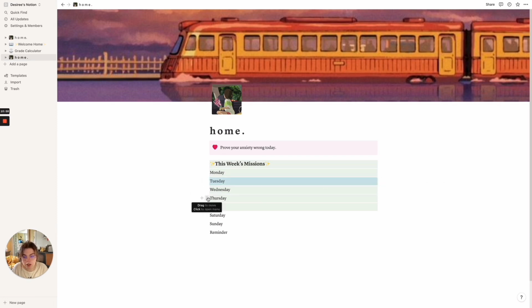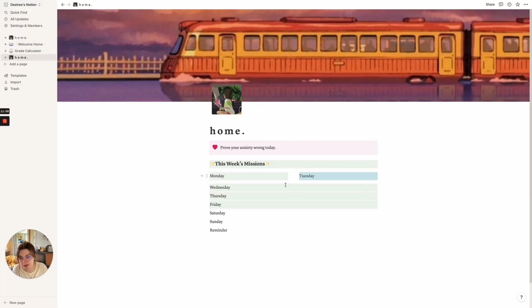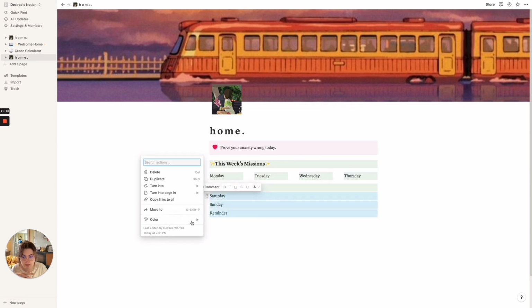And now what you're gonna wanna do, you're gonna grab the 6 dots of Tuesday, hold, and bring it up to the side of Monday. Do you see the little blue line that pops up next to it? It'll do it like this. And then do the same thing with Wednesday, and then Thursday. There we go.